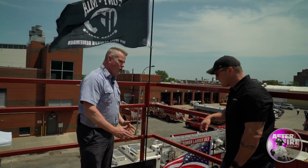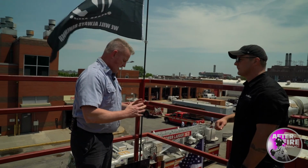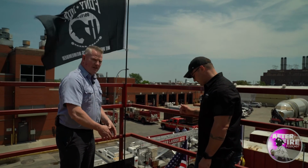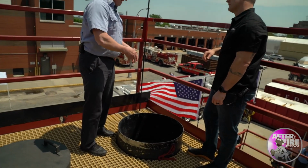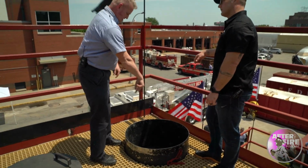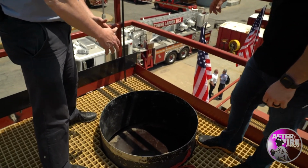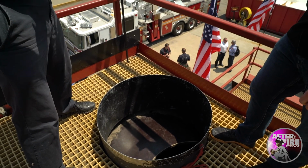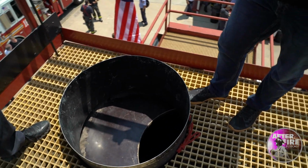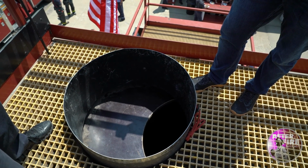This here, we call this our offset vertical. This is actually based off a real incident that happened up in the Bronx in an auto body dealership. A guy was down in their oil pit, and when Rescue 3 went to rescue the guy, the underground tank had actually shifted. This spot here is movable, so we can make the opening as wide or as narrow as we want to make it hard for the rescuer to get in and to get out. Down in there, we're basically recreating that incident with the reduced opening and then going through the whole confined space evolution.